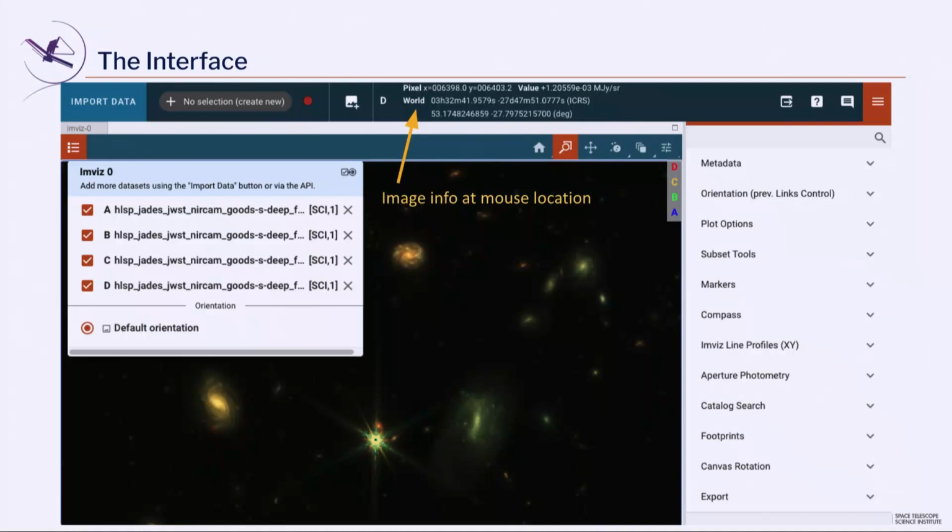At the top, we can see the information at mouse location. That's telling us the location and the value where our mouse is hovering. To the right of that, we can see that question mark button. That is our documentation. To the right of that is the logger communication. So anytime data is added, removed, changed, or any plugin information is added, that will be in the logger communication.